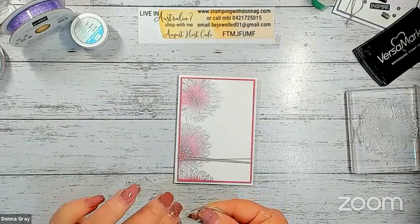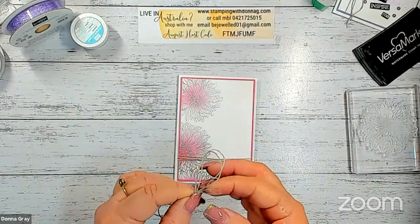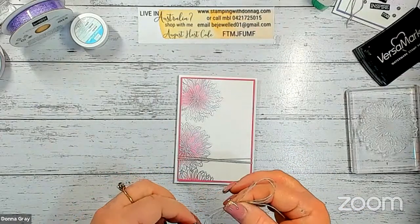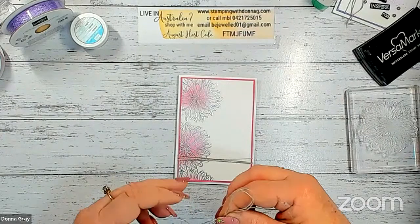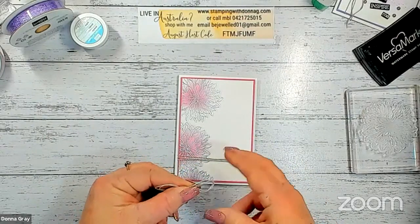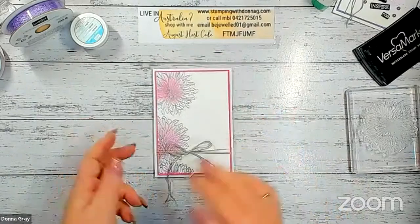Just looking how dry my hands are, using this hand sanitizer so much. Even though I'm not leaving the house, I'm still sanitizing. If I get a parcel in the post, I sanitize my hands, I sanitize the parcel. So yeah, I'm still sanitizing quite a bit, even though I'm in lockdown. Every time I touch anything, every time I open the door, every time I go outside, I'm back in with the hand sanitizer again.